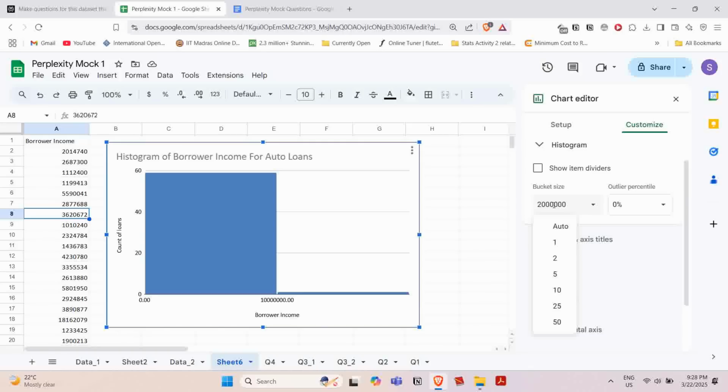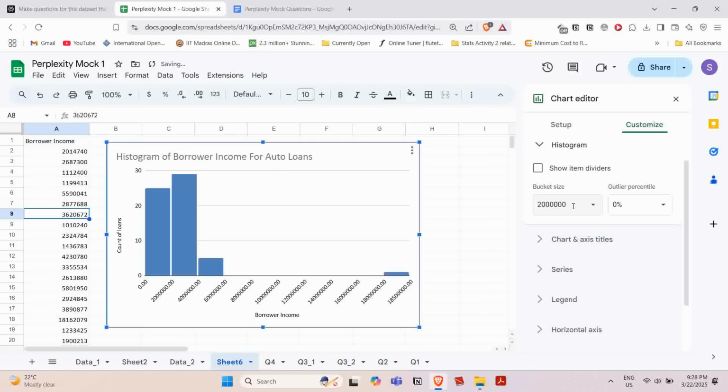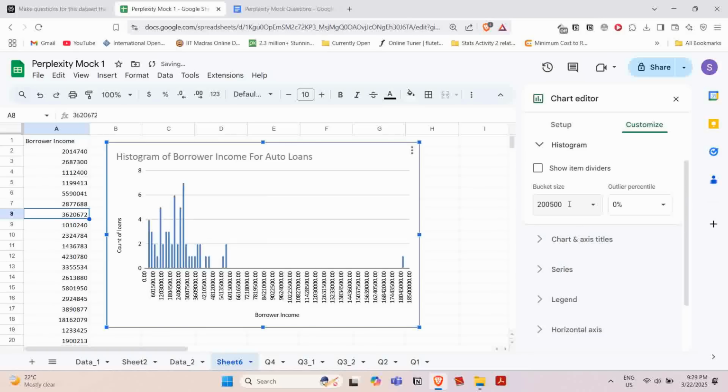I can do 2 million. So 2 million is giving me 4 buckets, and all of these ones are empty. Anyway, I can do maybe 2 million something. Did it have this much?